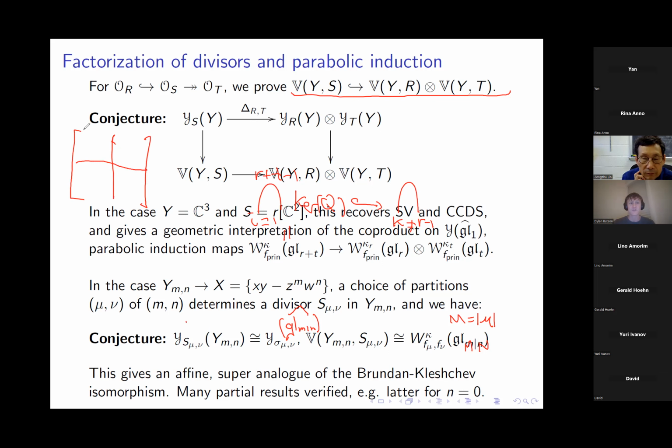So for example, if you take the most standard decomposition, you usually think of GL(m|n) as some kind of square matrix like this. If you choose the usual simple roots, there'll be only a single one that is super, and all of the rest of them will be plain. And analogously, there is a resolution of this singularity for which you have all -2, 0 curves except one in the middle, which will be a -1 curve. And similarly, there are other resolutions which correspond to different choices of simple roots in GL(m|n). But that's the nature of the correspondence. It has to do with the rigidity of the exceptional curves that show up in this resolution.